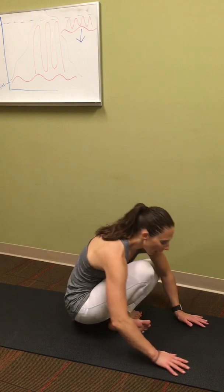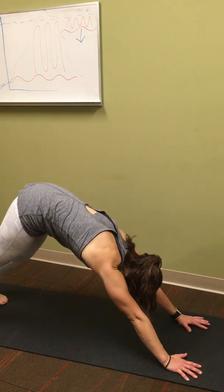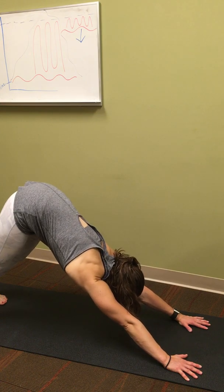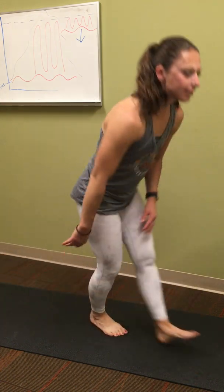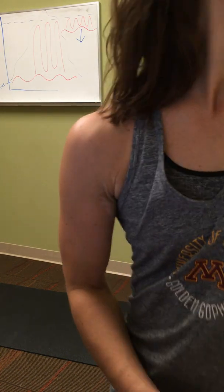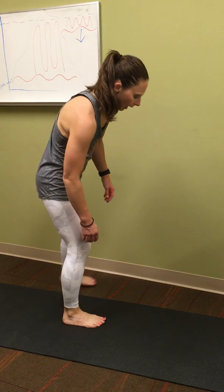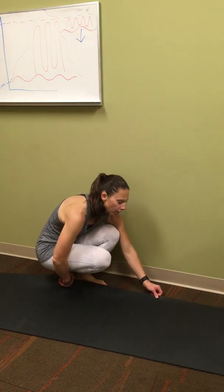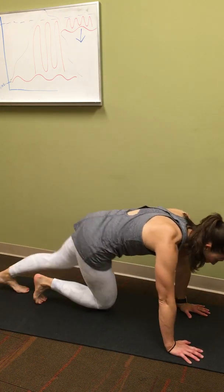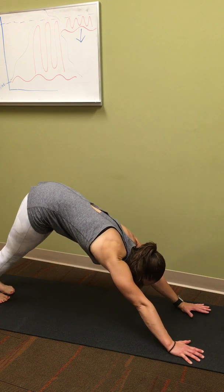Plant your hands on your mat and press back to downward facing dog. So sending the sit bones up and back. Invite some movement into your down dog here. So just pedaling out the feet. Seeing what works best for you here. Thinking about lengthening, lifting the sitting bones up and back. Let the heels follow and fall to the mat.